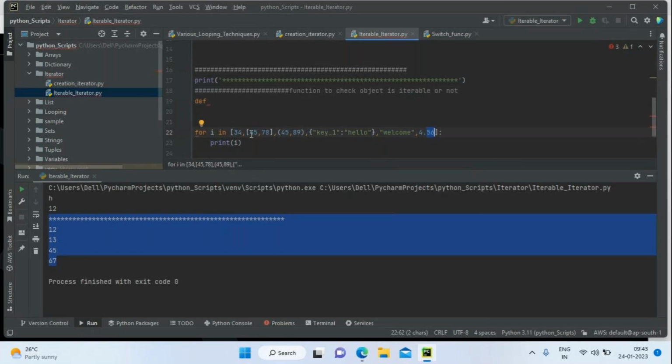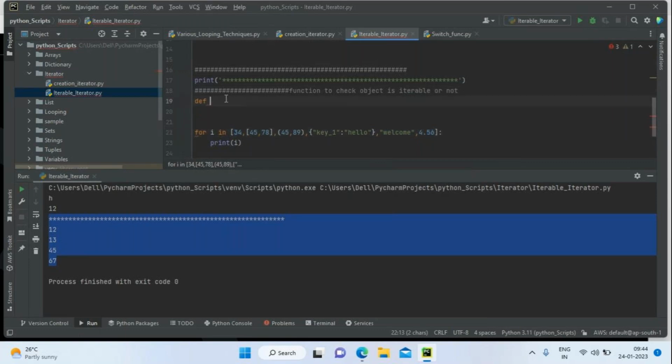Because see, 45, 78 is a sequence of elements, and in the tuple I can see a sequence of elements, but here I can see only one string. It's not iterable. It's a single word actually. The string in double quotes is not iterable, and this also is not iterable. 34 also is not iterable.